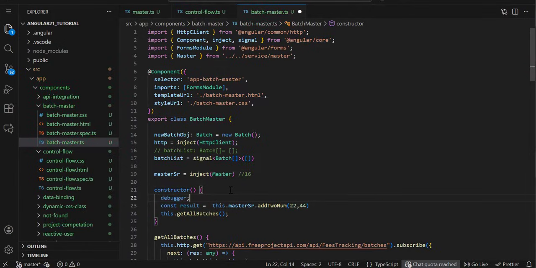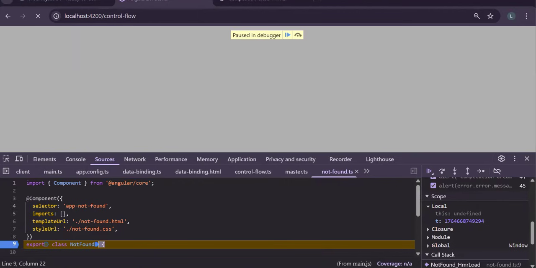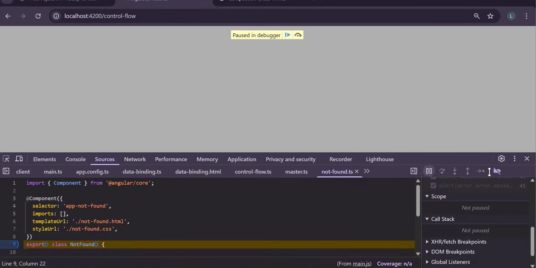Now you understand the reusability. The same function I'm able to use in all the components, so you don't have to write the code again and again. Your code is at a single place, right? Let's test this also. In branch master, we have done it, right?